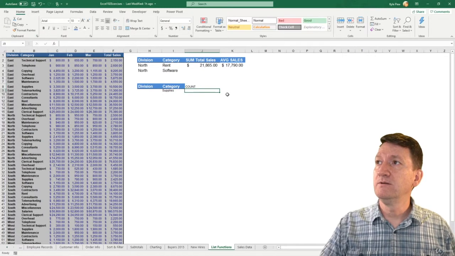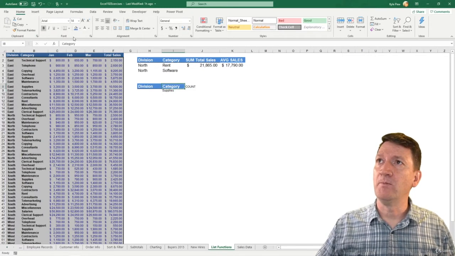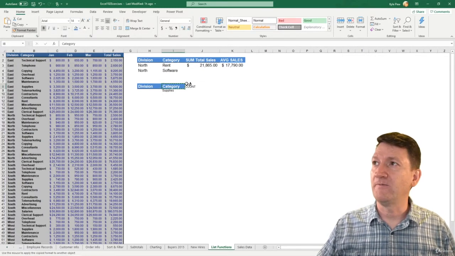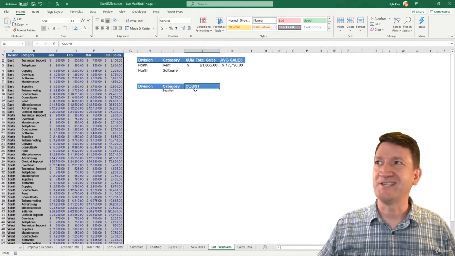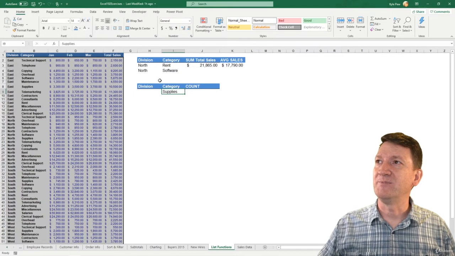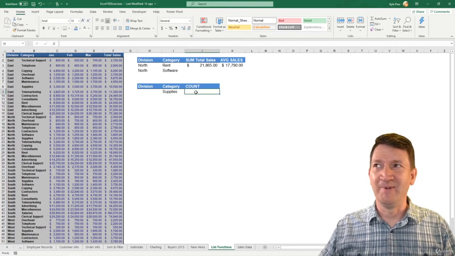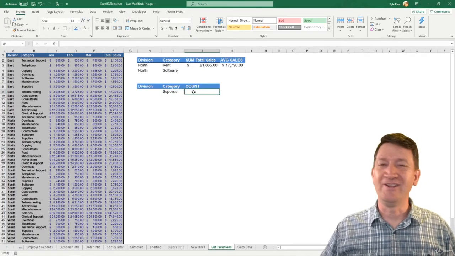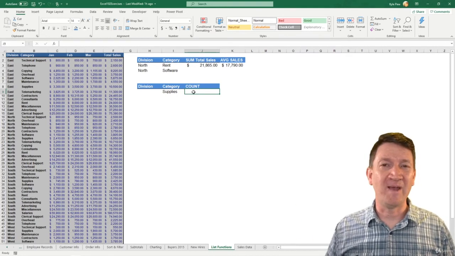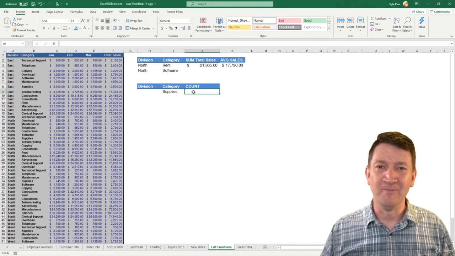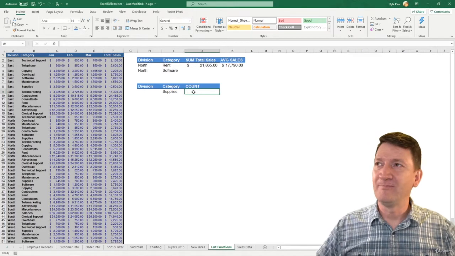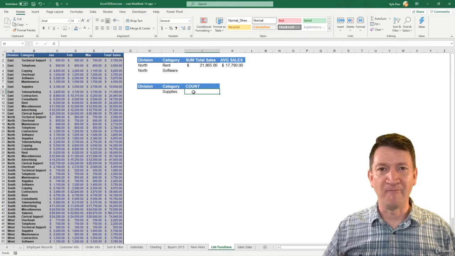So inside of J8, just to the right of your category header, I'll put in a count. I'm going to drop down. Maybe I'll format that. I'm a stickler for formatting. I've got to make it look consistent. I love the format painter as well. It's an awesome, awesome tool. I'm just bumping up the font size on that one. Let's apply that over here. Totally unnecessary, but it just makes it look better. You can pause the video, format your headers and your text, whatever you want to do, and then jump right back in. Now that I'm done formatting, that's it.